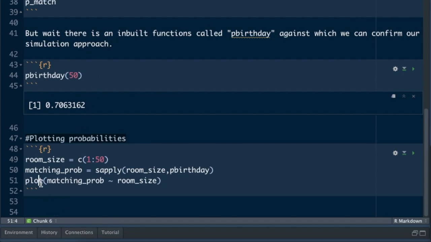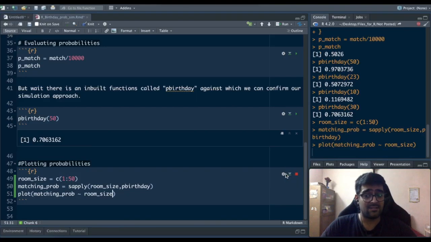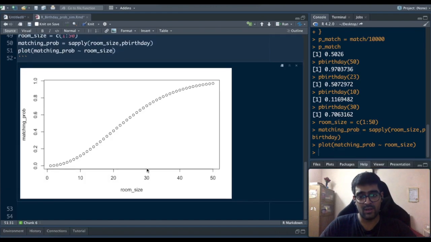And then it will record the percentage and plot it in a graph. And then, of course, we'll use the plot command. This is my y-axis, matching probabilities. This is my room size. You can just try it on your end to understand how this is working. Once that is done, you can plot the probabilities and see it on your end. So here's the graph that we have. You can see once we get 40 people in a room, the probability exceeds 80% for two people to share a birthday. So that's some cool stuff in R.